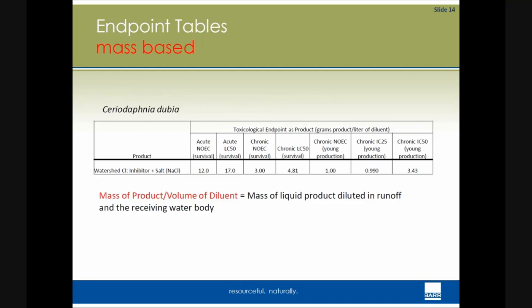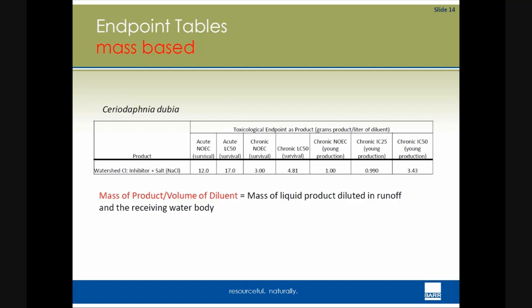I should point out that a lot of these endpoints, in the regulatory world, have other meanings. The NOEC, which is the no observed effect concentration, is typically interpreted as the concentration at which there should be no effect due to that given concentration of chemical in the environment. Same with the IC25, it's often considered to be a point at which there's no measurable effect from that chemical in the environment. Those are two very important points.